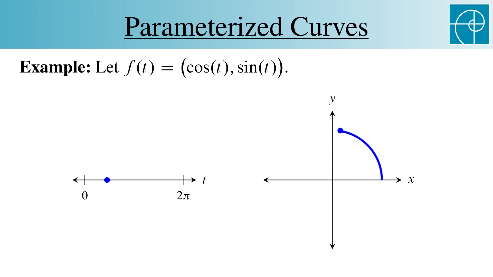As we increase t, we see that we trace a circle in the plane. We know that a circle in the x-y plane can't be expressed as a function of y in terms of x, since it fails the vertical line test. But we see now that we can express the curve using a parameterization, which is a function whose range is the circle.